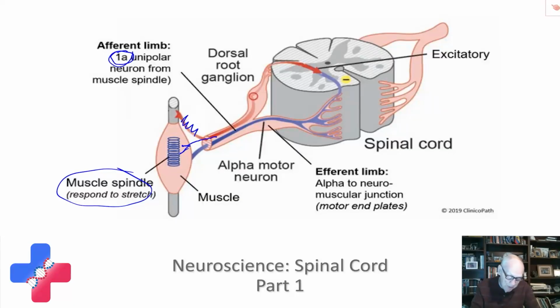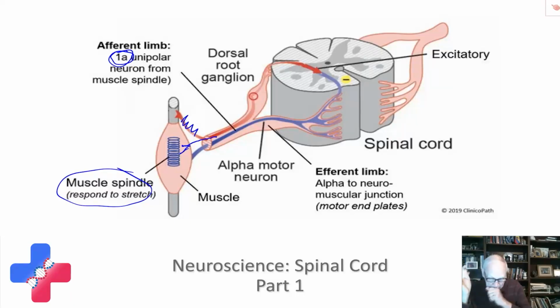This is the one I mentioned to you earlier. When you're identifying different types of unipolar neurons, you don't have to classify all of them, but certainly you want to classify 1A fibers. That's one of the key ones to remember the name of. Why? The 1A output of a muscle spindle is providing the sensory side of this input for the reflex circuitry.